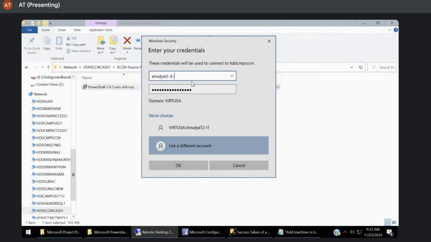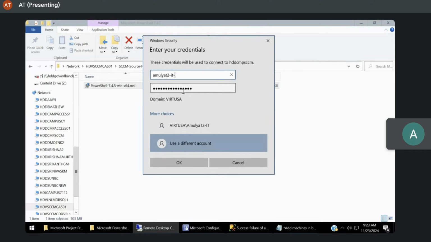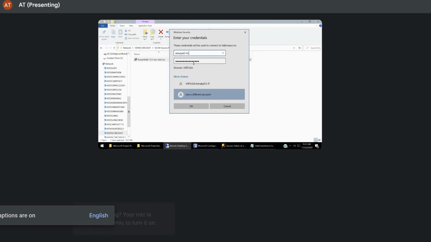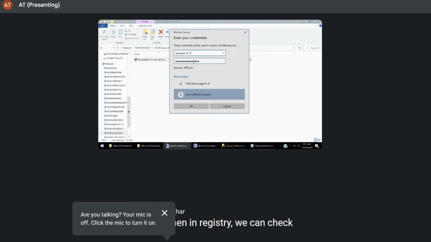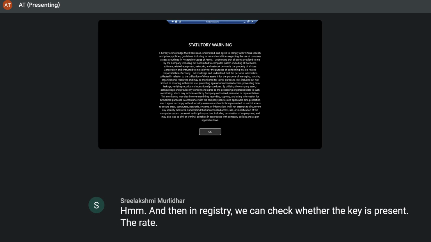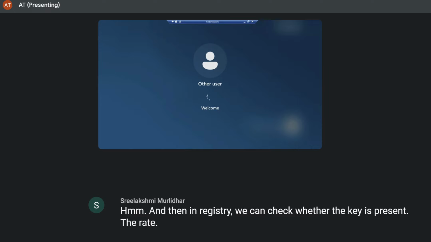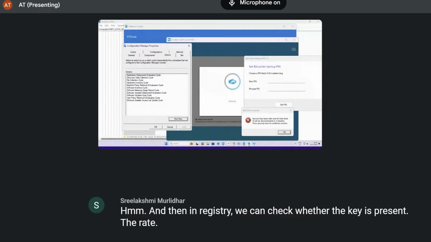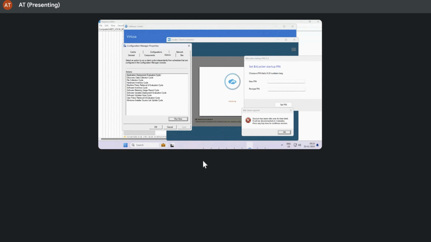If any install documentation is provided, we need to cross-check whether it is working as per the document. Then in the registry we can check whether the key is present. Yes, you're right, Srilakshmi.